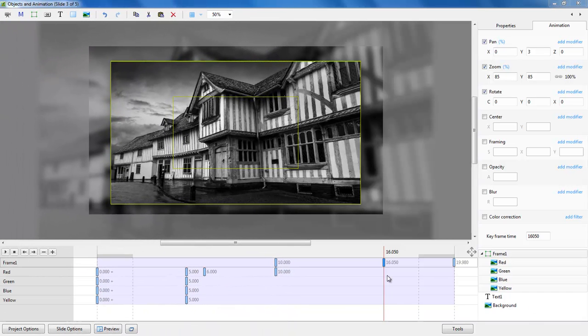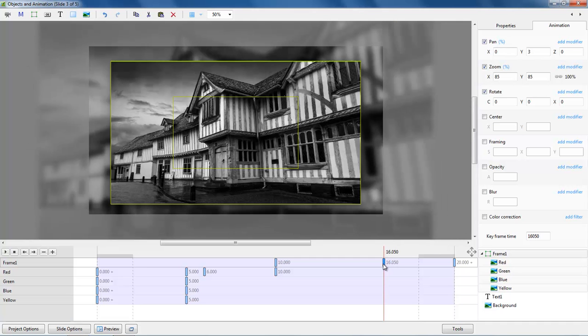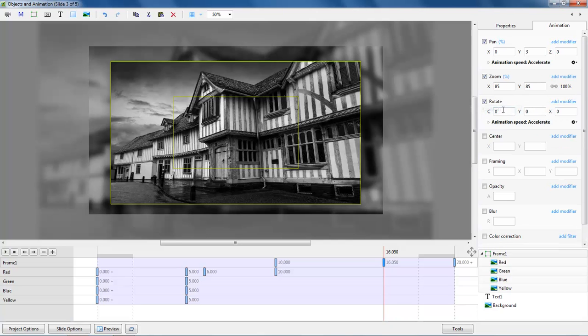Now the one thing we do have left to do is to apply some speed to our frame. Now remember, when we worked from the 16-second point to the 20-second point, thereabouts, we applied pan and we applied rotate. So those are the options we've got to apply to this keyframe. And when we're moving off the screen as we are here, I tend to use the accelerate. So with the pan, I'm going to apply the accelerate there and also there.